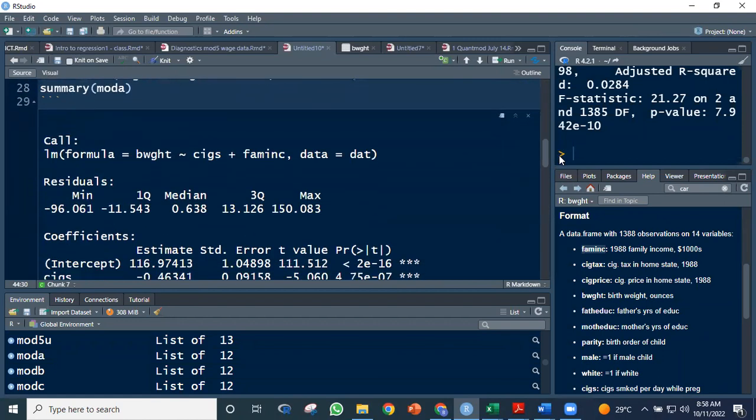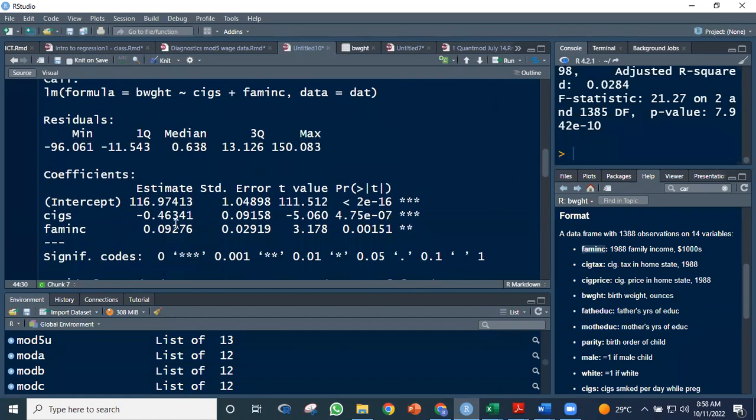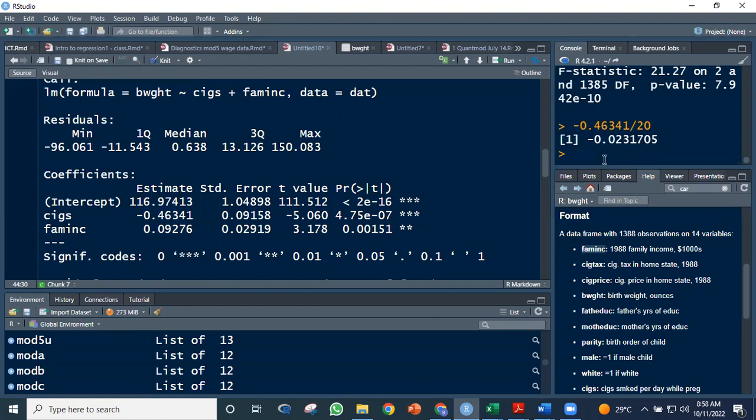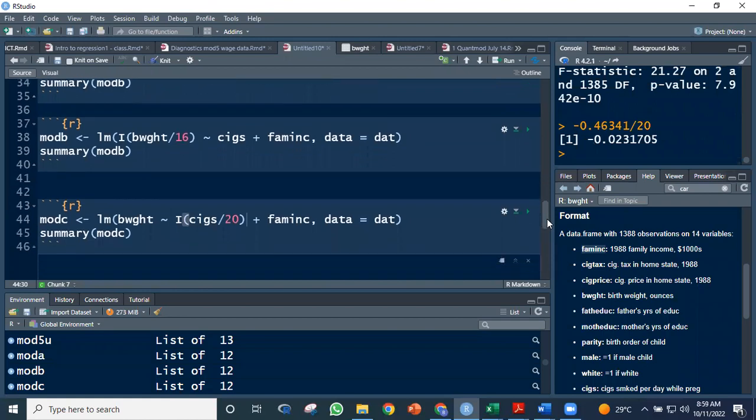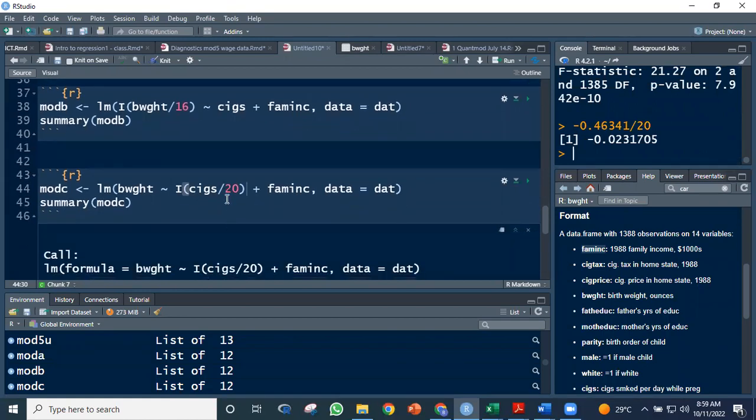Asan na yung in terms of sticks natin? Okay, ito. So in terms of sticks, dinivide natin ng 20. Sticks to negative 0.20. Negative divide by 20.